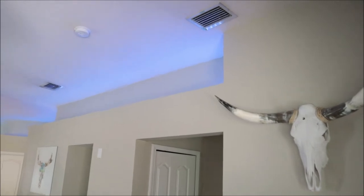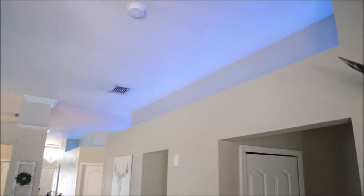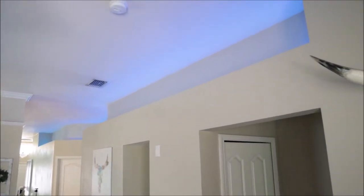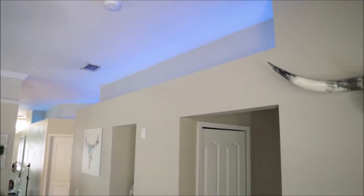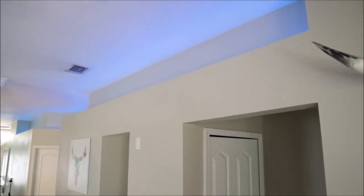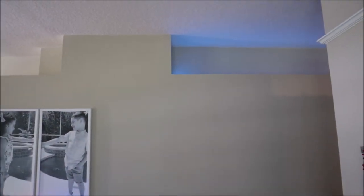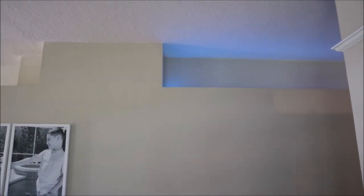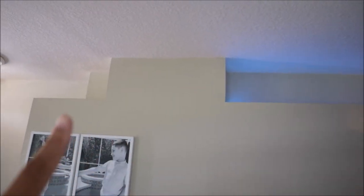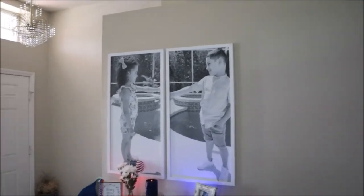One of my favorite features when we first saw this house was this wall cutout up at the top that goes all the way through to the playroom. Tony just recently put up these neon strip lights up there, and I love it because it creates such a vibe at night. Of course, I have the color set to blue because blue goes with the theme. We are now in the playroom, and I wanted to show you guys that the cutout comes all the way over here — Tony did not continue the neon lights on this side, but whatever.